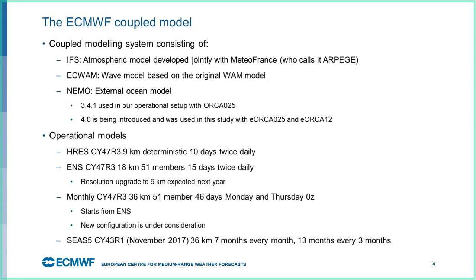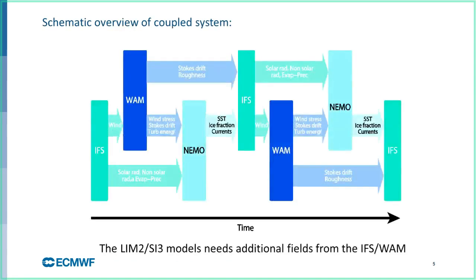So here's a list of all our operational systems just for reference. The only thing I will say here is that the 9 kilometers is sort of our baseline production one we run. We have an ensemble of 18, but 9 kilometers would be sort of standard for all our NWP models. Actually, probably this year, sorry, not next year. So I took something wrong.